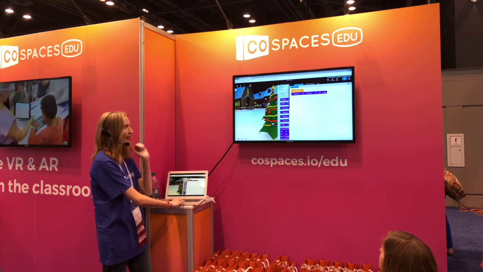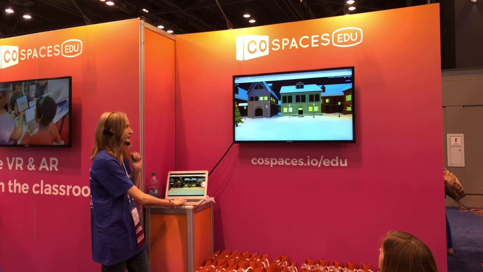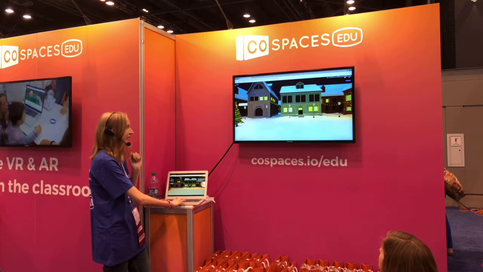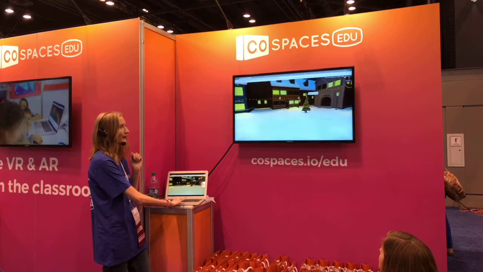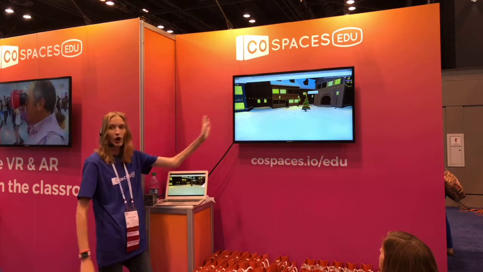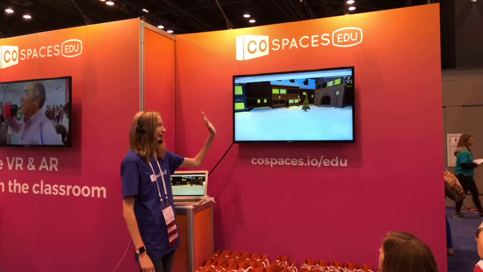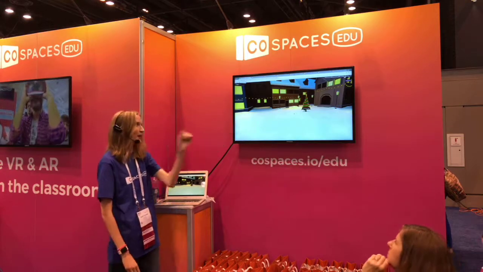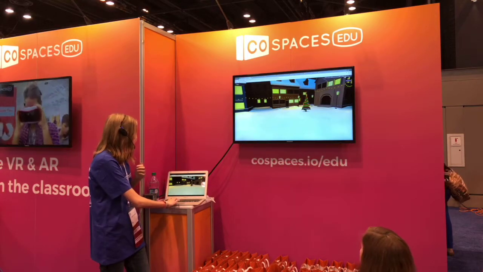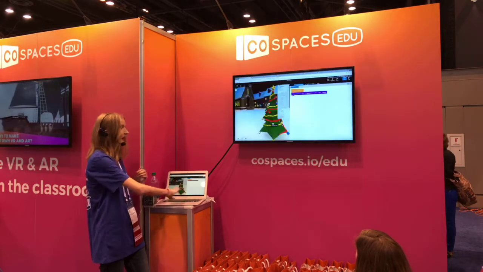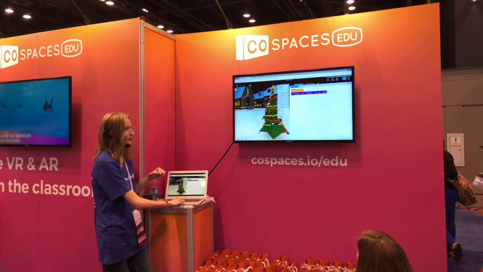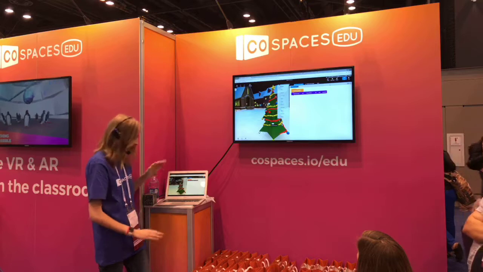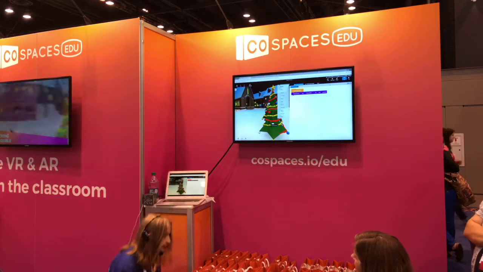So when I click on play, I have made my tree say Merry Christmas. And I can still spin all the way around. There's my Christmas tree. I can add cars that move. I can add people. I can have a whole Christmas scene right here. So then I can take it one step further. I can share it and open it up on the iPad.